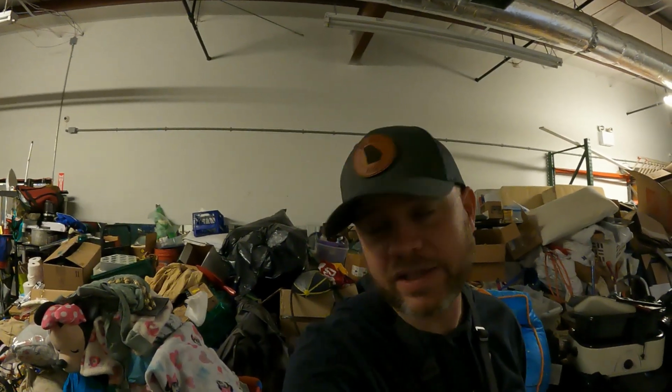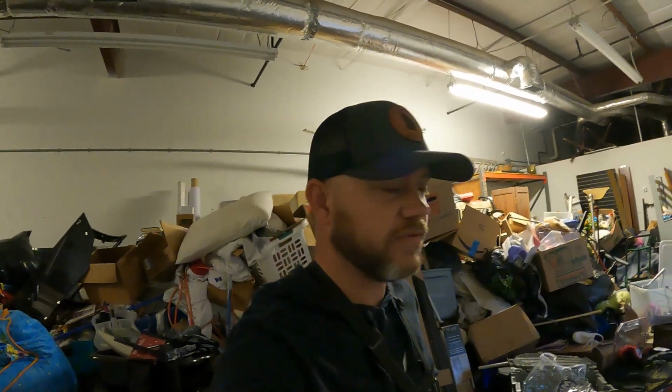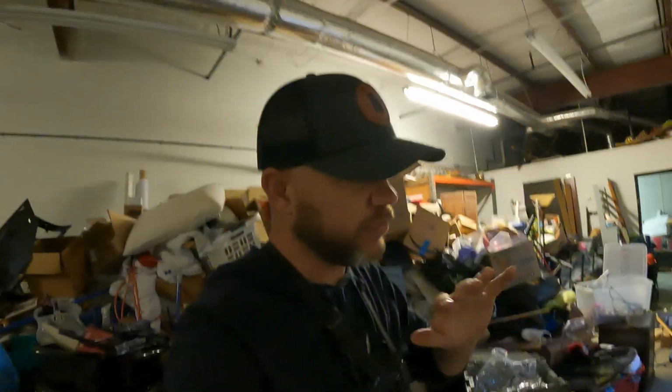I didn't show every little thing because there was just so much stuff in this unit that it's hard to show every single box, every single inch of every bag and box, but I showed you a few things. Interesting unit, disgusting unit. It was really weird because it was clean and organized, but that one bucket, oh my gosh, that thing was disgusting. People will ask, what's the weirdest thing you ever found in a storage unit? I don't know about weird, but you can find some gross stuff sometimes. And a bucket full of human sewage, it's disgusting.